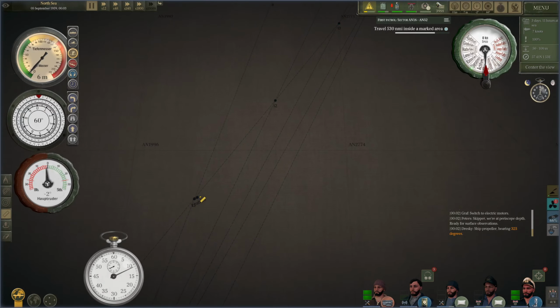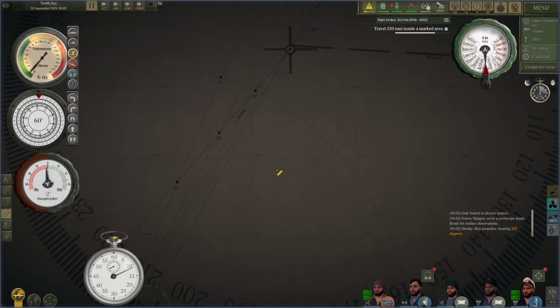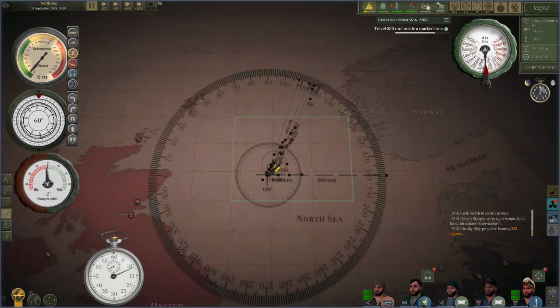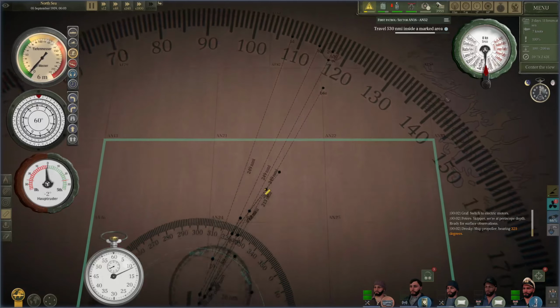Let's measure the distances. We've got 6, 11, 18, 6, 11, 18, right. That's fast. I don't think any ships can do 18 knots. No. Those are the three bearing points.